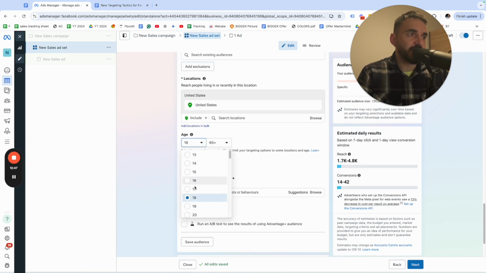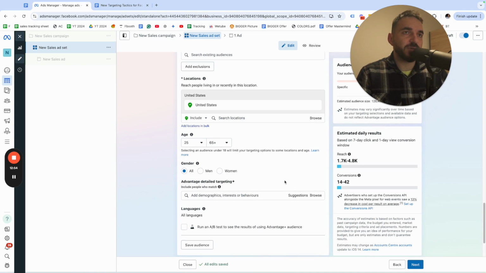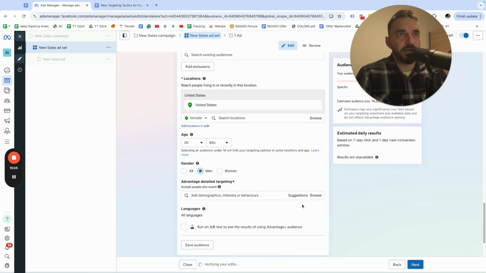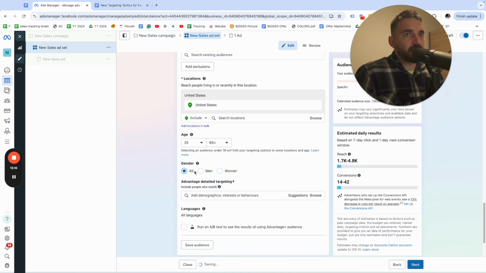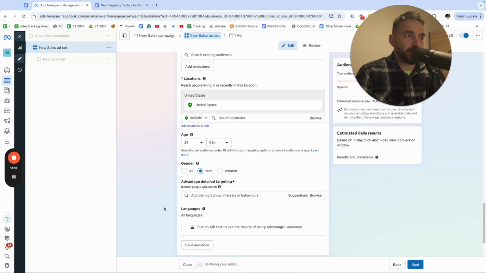So the original audience, again, you can change the age. You can start from, let's say, 25. You can choose a gender. For example, if you're in e-commerce and if you sell wallets, and if you sell only male wallets, it makes sense to target male. If you're in lead generation and you talk to agency owners, the majority of them will be men. So feel free to pick the gender. I think this will make a difference in your ad account.